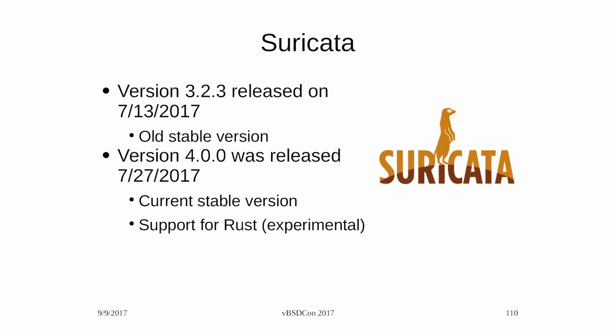And 3.2.3 came out. To get this out the first time at BSDCan, I think they released every beta that day when I was about to give my talk, so I try to make sure I keep this stuff up to date. 4.0 came out. It's the current stable version, and they've added experimental Rust support to be able to build different protocol analyzers in Rust. Not something I usually do too low level, but they've started to do things like a DNS type of protocol analyzer. So that's stuff that's coming in by the end of this year. Hopefully it's something that you can actually use in production.